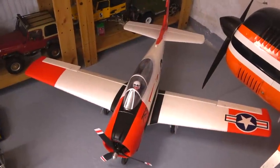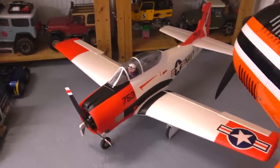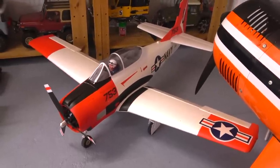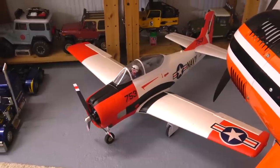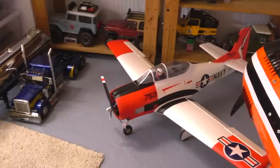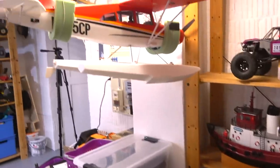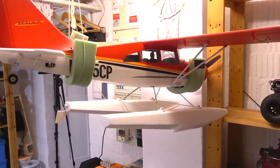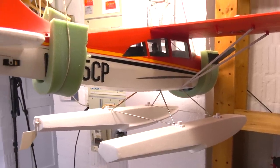Maybe you have already noticed there are also a few planes here, and yes I enjoy it a lot to fly RC planes, especially in summer in good weather. This is a Trojan from E-Flite — it comes ready to fly, electric powered, and it's made of a very strong foam material. Also this plane is from E-Flite, it's called the Mauli — I have floats on it and it looks fantastic when it starts from a lake.